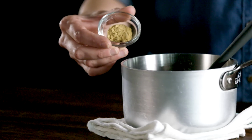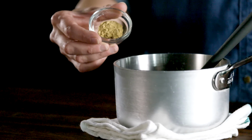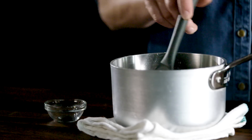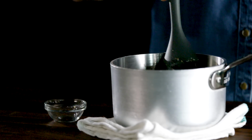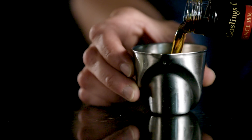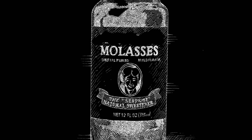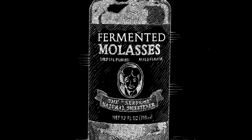And we found that when we added just a little bit of dried ground ginger, it added that pepperiness that we weren't getting from the fresh ginger. So that's how we ended up using both fresh and dried ginger powder in the mixture. We tried different black rums, and we settled on the one that we liked the most, Gosling's, which is in fact aged for a few years and is based on fermented molasses, which gives it a really unique flavor.